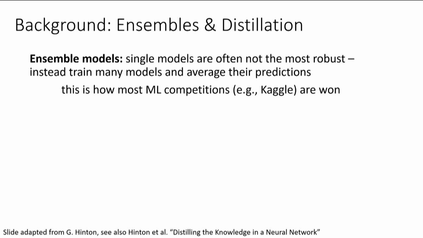This is actually how most ML competitions are won, by taking some decent learning algorithm and then making an ensemble of it. But it's very expensive. The larger the ensemble, the better you do, but if you have an ensemble of 100 deep nets, that's very, very expensive to use. So one thing you could do is say, well, now that I've trained my ensemble of deep nets, can I somehow distill the knowledge contained in that ensemble into a single network that'll be more efficient to evaluate at test time? It turns out that you can do this, and it works very well.